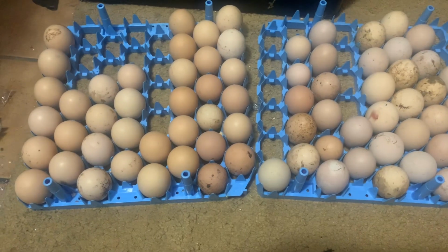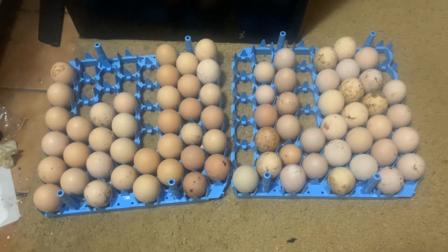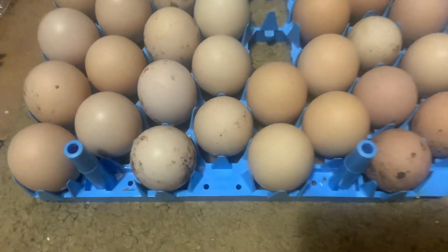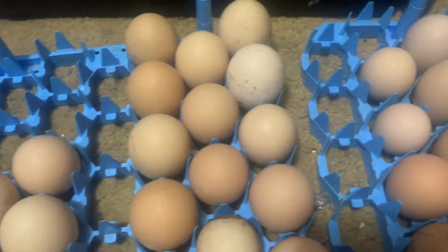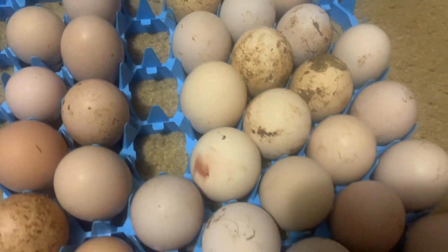But today is the day when we put in set 2 of this year. Roughly counted 70-something eggs going in, and we are getting everything up to temp. These are all eggs collected on the farm, so no outside genetics, just strictly all that we have acquired and bred in the last year or so. Some of these are meat birds, while others are show birds, but of course our bloodlines are multi-purpose, which is what they are bred for.